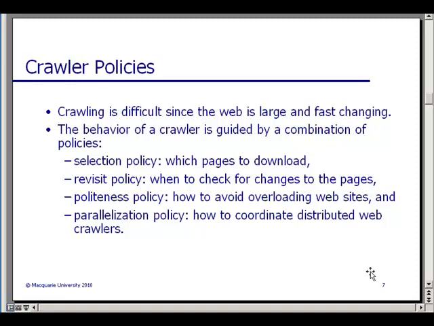And there are also parallelization policies that coordinate distributed web crawling, because these web crawlers are large pieces of software and they are crawling different websites at the same time, and you have to make sure that this process is coordinated so that the crawler doesn't crawl the same website again and again at the same time.